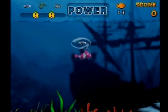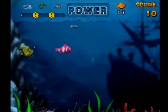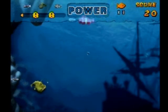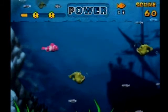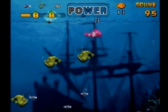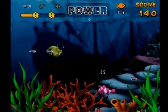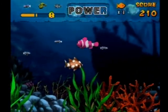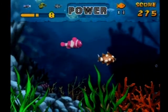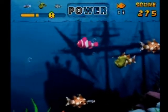Our next game is Fish Killer. Funny how a game called Killer is in the relaxing stage, but nonetheless. Anyways, you eat the little fishy, and as your meter builds up and starts unlocking levels, you could eat bigger fish, and there's not much to it. I guess it's kind of relaxing. The chomping sound effects get annoying after a while, but you could eat bigger fish. Whatever works for you, I suppose, right?